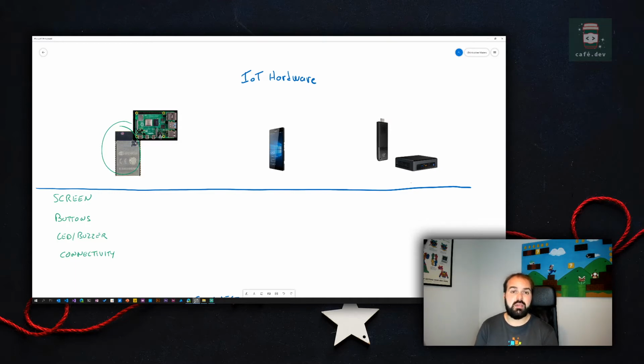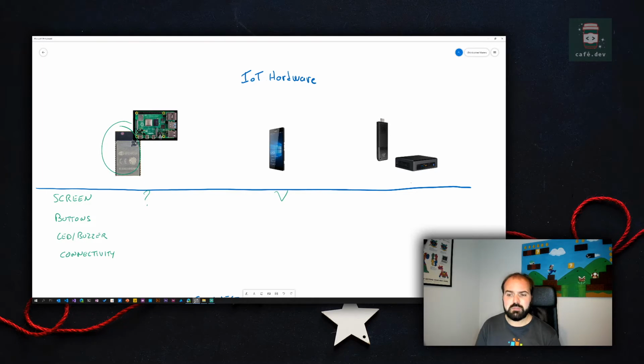So first, a screen. Yes, I need a screen, maybe small, not too big, to display the picture to my grandmother. With an Arduino or Raspberry Pi, obviously you can have a screen if you want, but you will need to add it on top of the device itself. When you use a phone, it may seem counterintuitive to select a phone to kickstart an IoT project, but let's do the math and see where it goes. And obviously, a phone has a great screen.